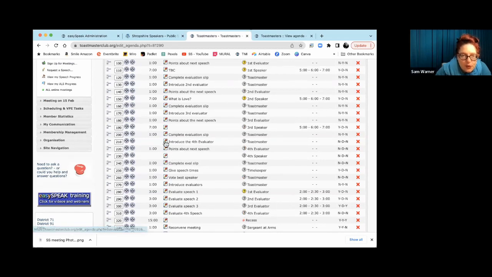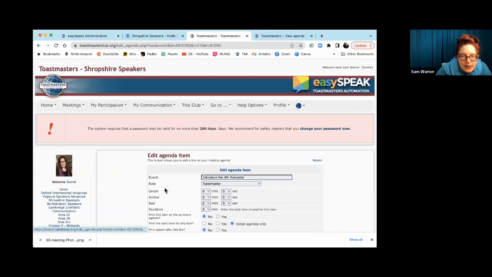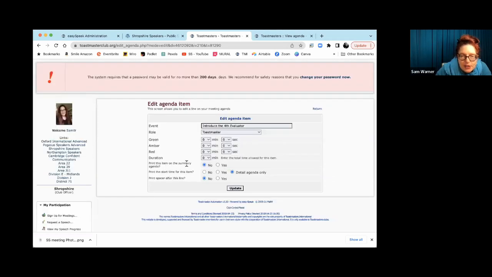So if we go to the fourth one, for example, fourth evaluator, we've got print this item on the summary agenda. No, yes. And if we wanted a line afterwards, we could. That's what that spacer is. It's a bit confusing calling it a spacer when it's a line, but that's the way it is.